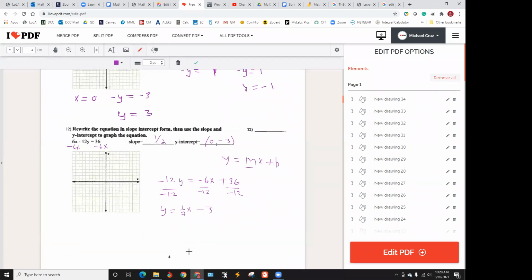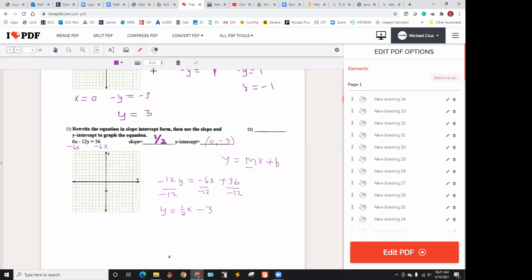Oh, we want to graph this. Another reason why this form is important in being able to solve for y is when it's in this form, you can use the rise over run method for graphing. So this tells you a free point. That's the 0, negative 3. Right there. 1, 2, 3, negative 3.